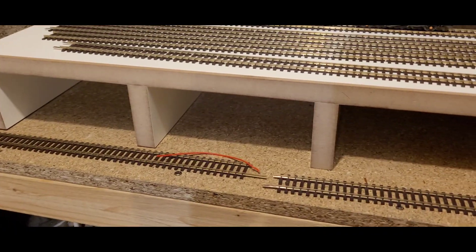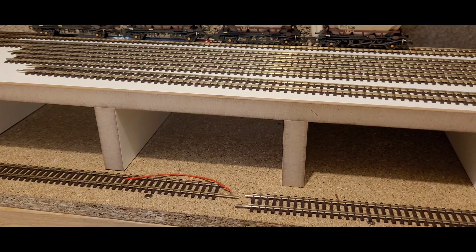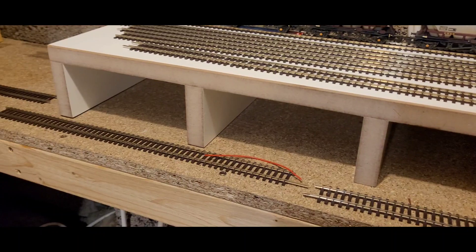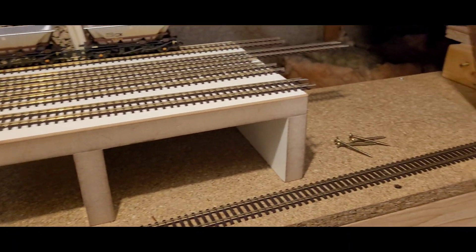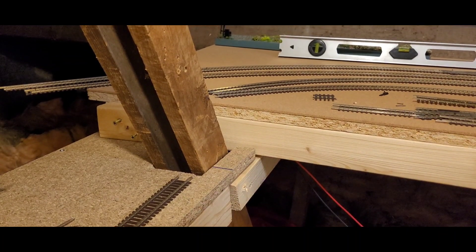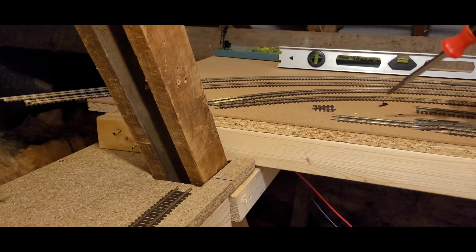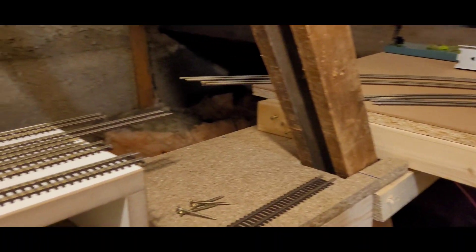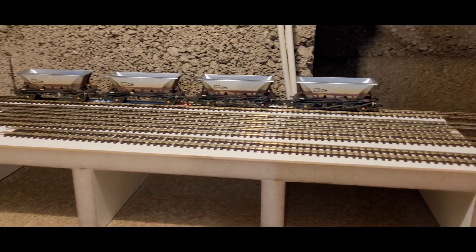I'd be interested to see what you guys think would be the best way to get a road in this sort of area. Ideally I did want a road coming from the centre and going left and right — one up to the TMD, and if I pan you around this way, one to the fiddle yard area. This area here is hopefully going to have a porter cabin and something in there, and probably a few loco motors stored up. There'll be port cabins and stuff but not too much scenery going on in this area if it stays in the attic. I'm just in two minds what to do — whether to look at getting the biggest shed and moving it out into the garden.